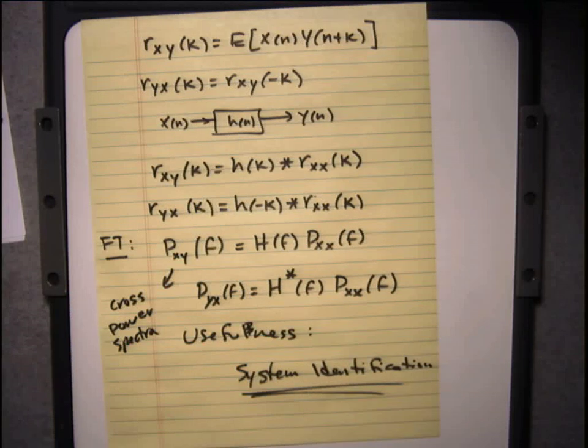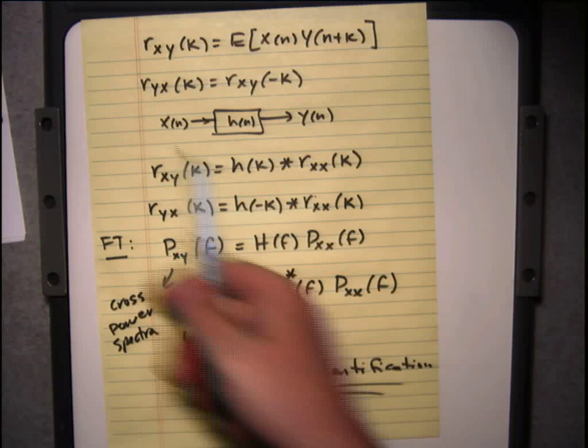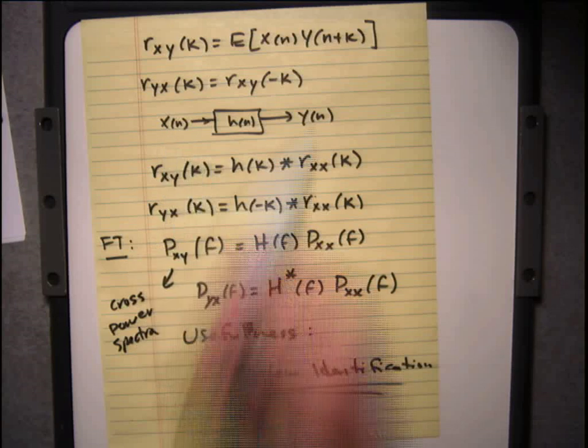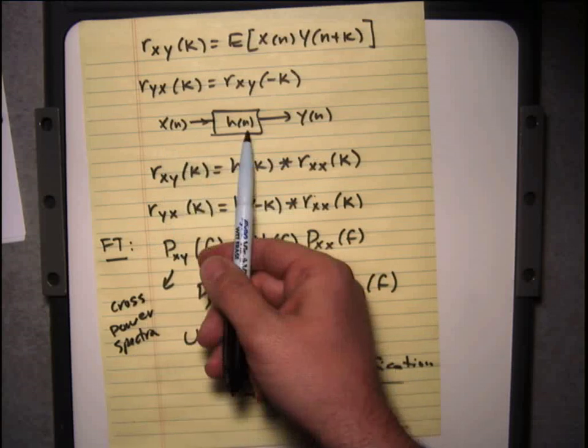You get a circuit that some other company built. You want to see what it's doing inside. You give it different inputs, and you watch the outputs, and you try to reconstruct the circuitry inside. Here's a very simple version of that. You give it some inputs, and you measure the outputs, and you want to figure out what h of n is. So let's see what happens.